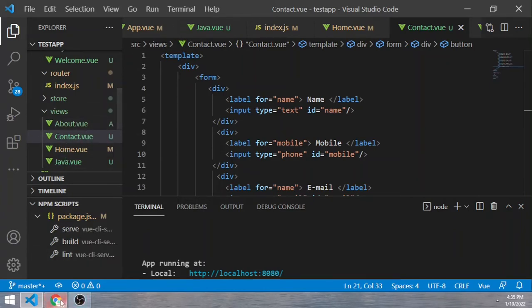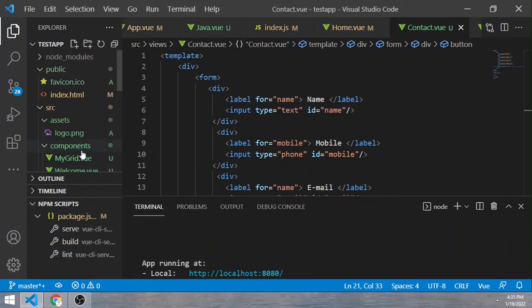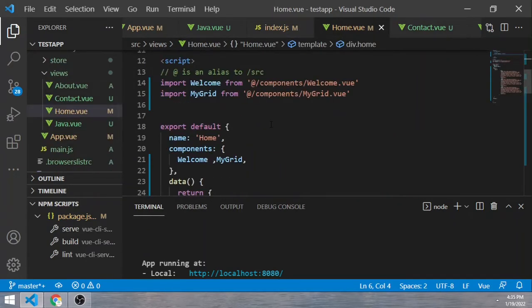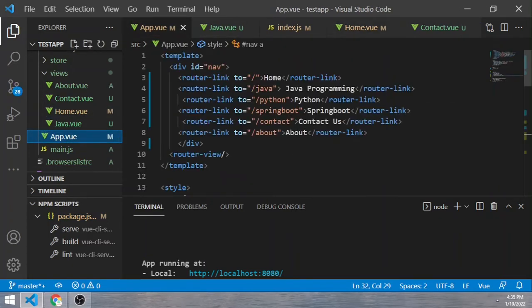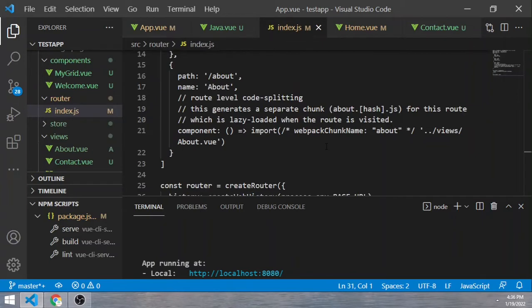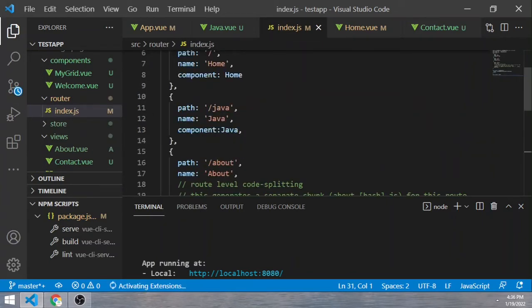Now let me check whether it is displaying in my web browser or not. First I have to go to home.view, and inside this home view I have to use this contacts, or better first let me check in the app.view, and there you see that my router link is there to the contact us and /contact.